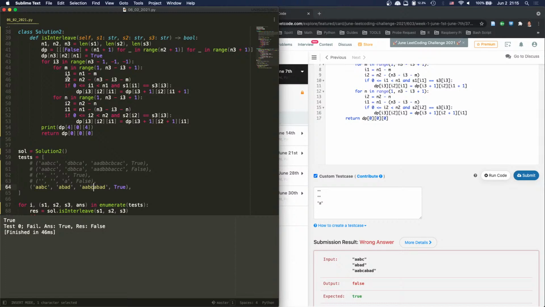So I2 equals n3 minus I3. n3 minus I3 is 1, 2, 3, 4, 5, right? So it's a 5. So 5 minus 1 is 4. And n2 is a 4, minus 4 is 0. So I2 is a 0.